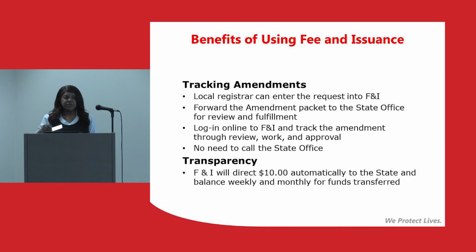Beverly's team, and Beverly's here today back there in the back, Beverly's team will actually see those documents in the system. They can review them and you can track it yourself. You can look in the system. You don't have to call us anymore and say, okay, I sent in the amendment information 3 weeks ago or a month ago. What's the status on it? You'll be able to find all of that information there. You can log into fee and issuance. You can track the amendment from the review process till it's worked and until it's been approved. So you'll be able to see the entire process as it goes through.